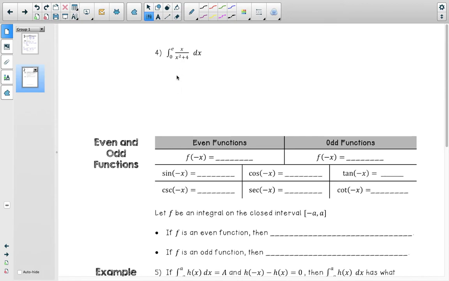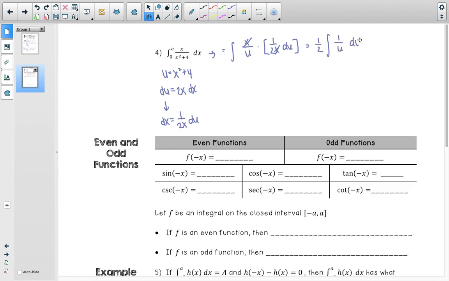All right, now that you've restarted the video, let's go ahead and do this. Hopefully you thought to yourself, x squared plus 4 is on the bottom, it's in a reciprocal function, that's what I want to use as my u, because if you did, you're right, okay? Because if you take the derivative of this, you get 2x dx, and that would get rid of this x right here. And then you would solve for dx, and it gives you 1 over 2x du. So we have, not putting the boundaries, x over u times, and the dx is 1 over 2x du, which gets rid of the x's. It's going to kick out that 1/2, and we're going to keep it as 1 over u.